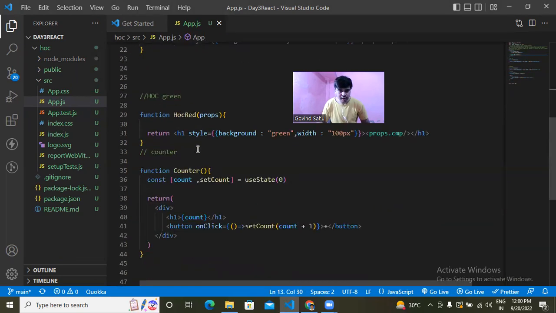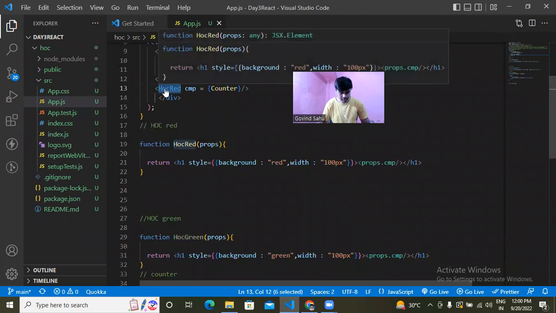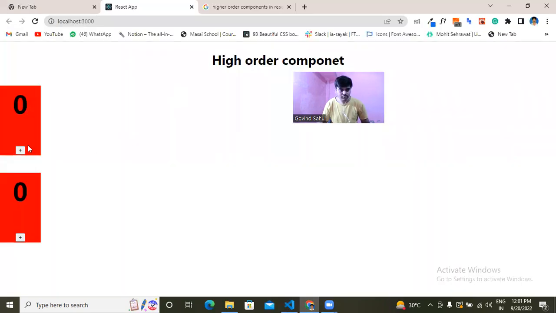So this is our HOCGreen. We need to write green here, and here we have a green component. So you see we have a red counter, and second is our green counter.